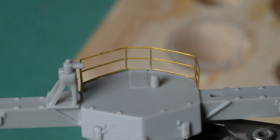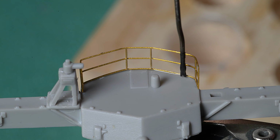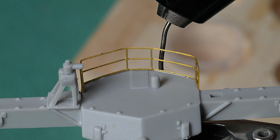Okay, well over an hour has passed here now. In fact, it's almost 2:40 in the afternoon. And this will have more than cured. Oh yeah, that's flowing nice. This is the CA thin, not the quick setting. The idea is to just reinforce this.